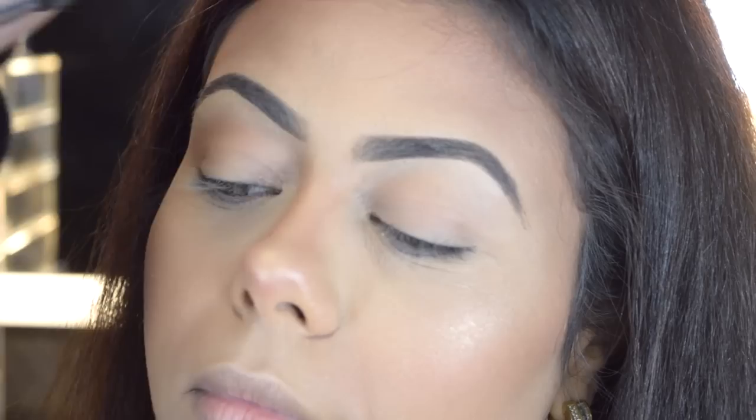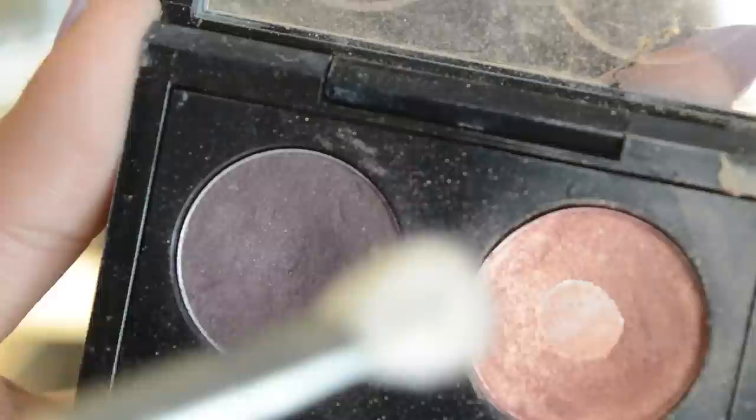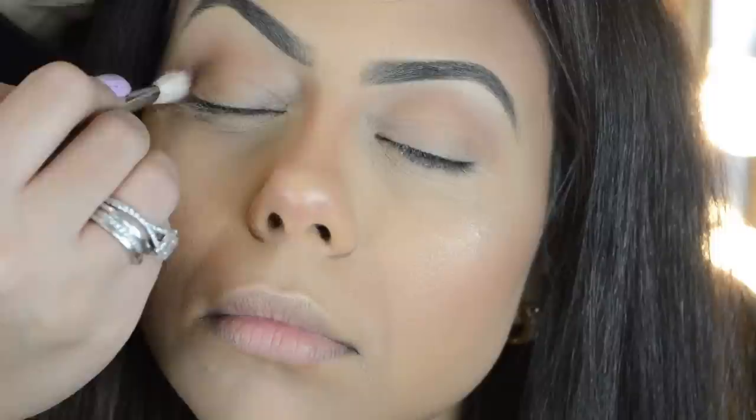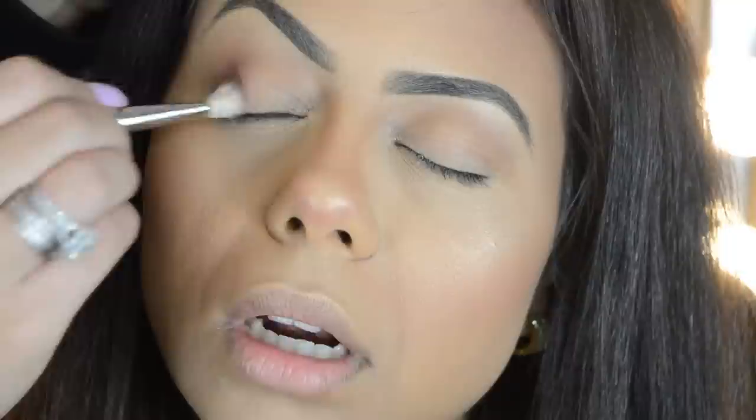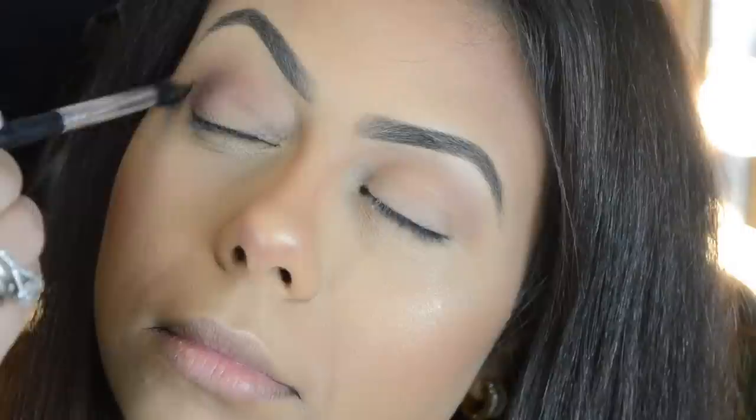Now moving on to the eyes, I'm using that same bronzer, the Sephora one that I used to contour her nose, on a big fluffy brush and applying that onto the crease of the eyes. And then going in with the MAC 217 brush and MAC Sketch eyeshadow, I'm applying that just on the outer corners of the eye to deepen it. And then again, using your big fluffy brush, just blend them two colors together.